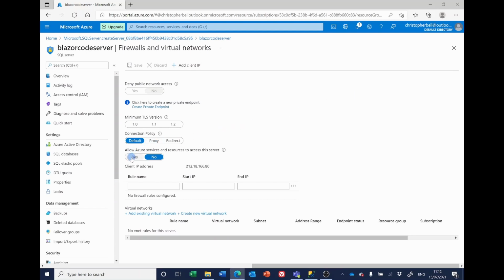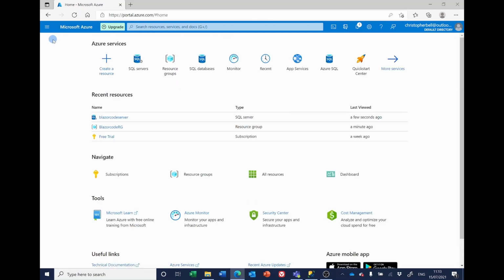First of all, you must make sure that says allow Azure services and resources to access this server. I didn't do that to start with, and I got in a bit of a pickle later on. So make sure you do that. And the other thing is to add your IP address, and that will allow you access to the SQL Server from your local PC. When that's done, just click Save. Success. Right, well, now go back home again. So we can see we've got the resource group and we've got the server.